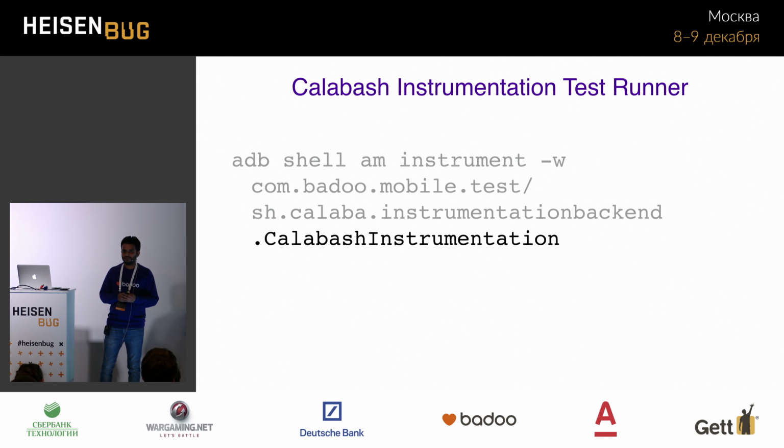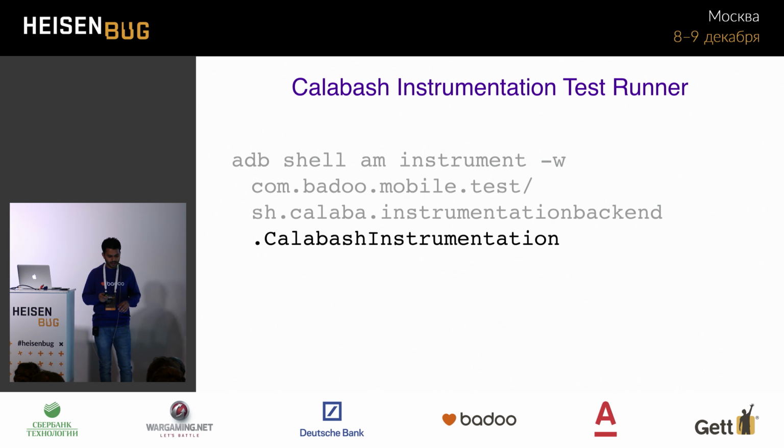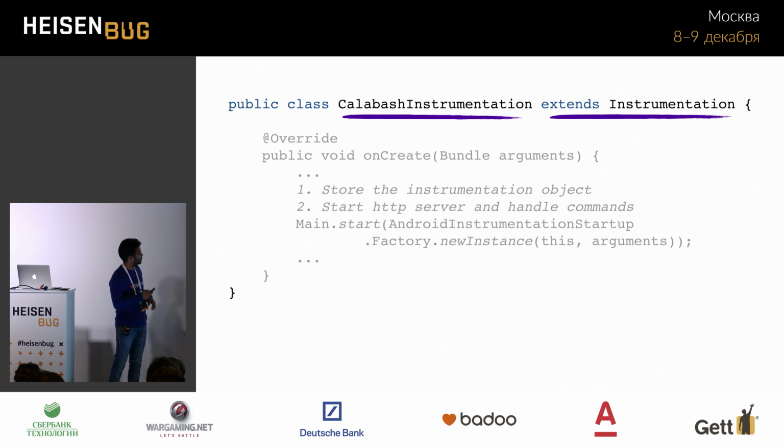So those who know about instrumentations, a few people are using Espresso already. Some people are using UiAutomator. But the entry point to instrumentation is an ADB command, adb shell am instrument. And this takes two parameters, the test class name, test package name, and the second parameter is the name of the instrumentation test runner. In the usual cases for Espresso or UiAutomator, it is the default JUnit runner. But Calabash has got its own instrumentation runner called Calabash Instrumentation. And this is how it actually looks.